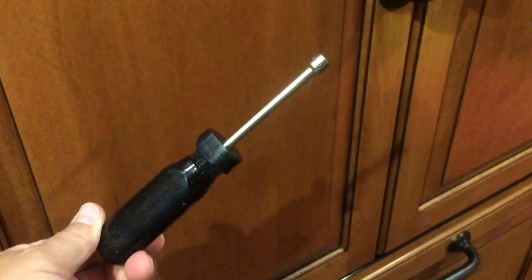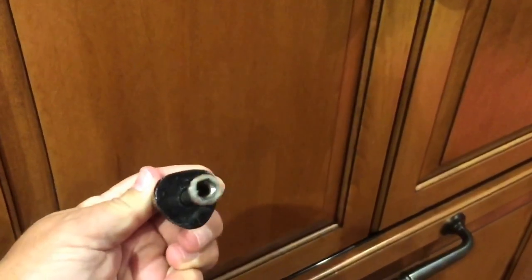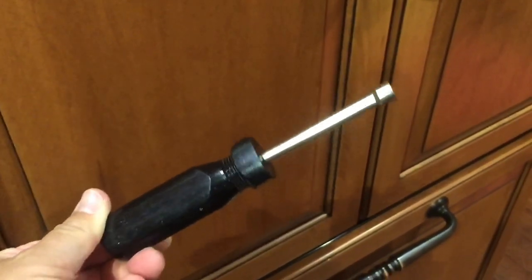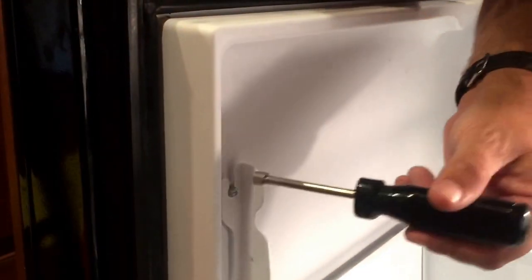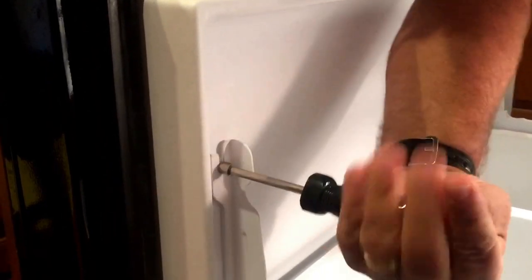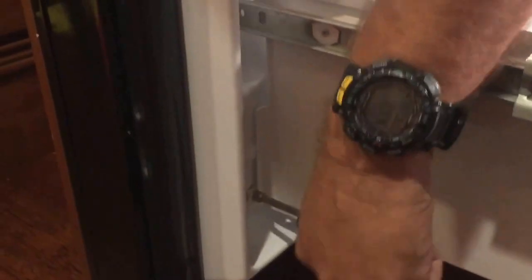The tools for this job should be able to be completed with nothing more than a 1/4-inch nut driver. That's it. Pretty simple and straightforward. Alright, the first thing you're going to want to do is loosen these 1/4-inch nuts on the front of the refrigerator door. These are just slots that these screws sit in, so you don't need to remove them completely.